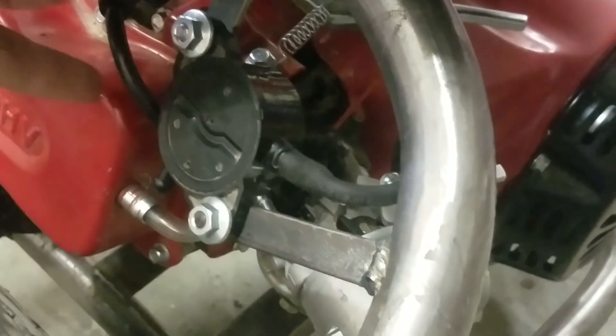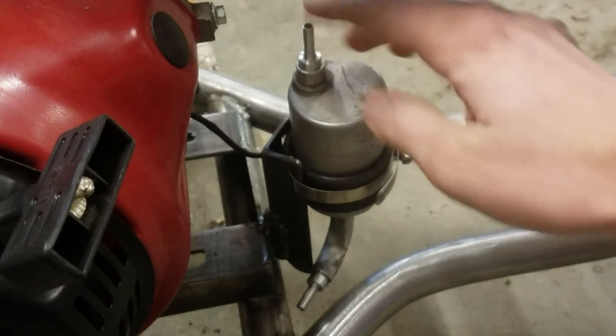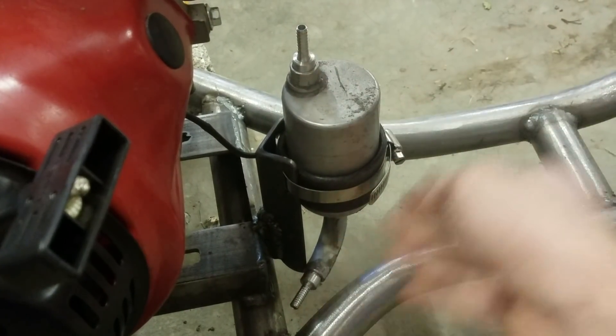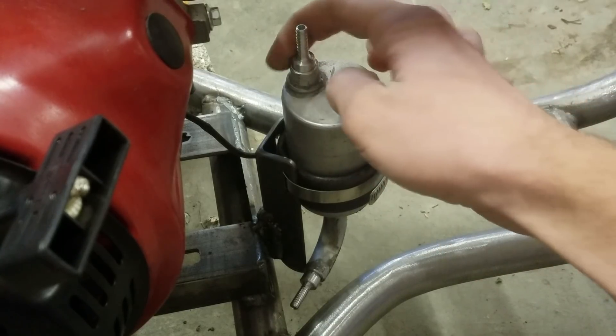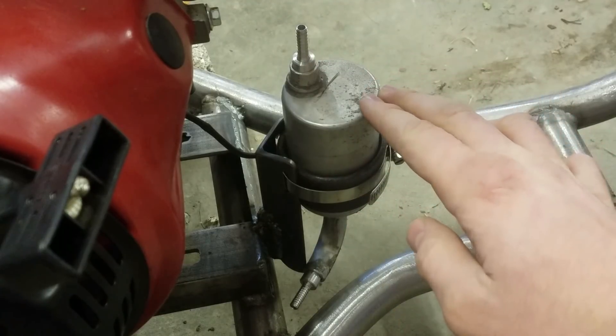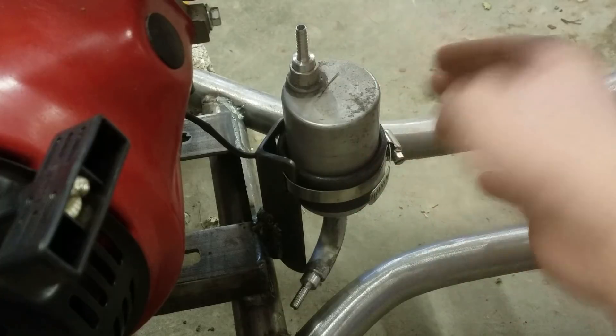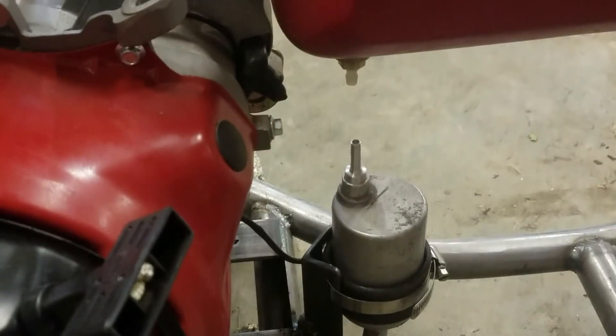You can see I have this thing here hooked right up to the valve cover — this pipe there is the inlet, so that'll come around, and then the outlet right there goes around into the carburetor. Another thing with these two pieces I have on the end here — these are aluminum — so I'll eventually be welding these two around here to make a good seam, but my TIG welder is out of gas right now so I can't weld those right now.